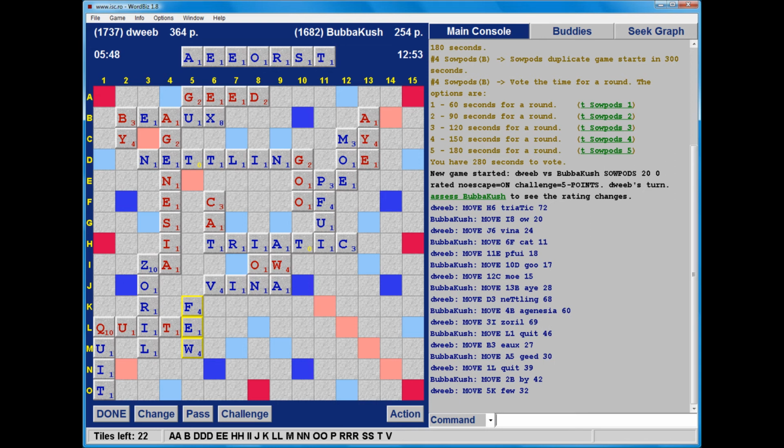And I have creosote at H12 through the S of triatic. Both few and triatic take an S at the end. And I note that in addition to the S on my rack, there are 2 others unseen. I don't have a 7-letter bingo with this rack, I don't think so anyway. It would be an extremely high probability bingo, so it would certainly be one I had studied. So creosote is the only bingo I've seen.